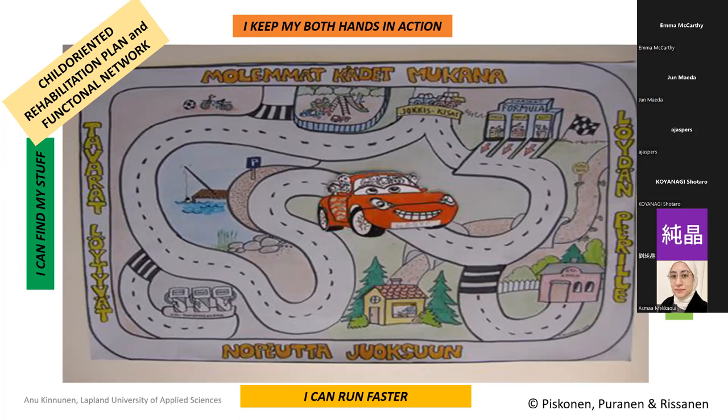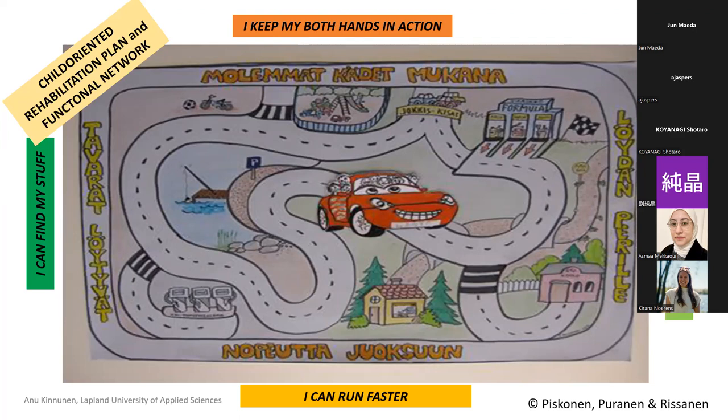On the right side of this picture, the future perspective, down low, you can see the preschool where he is driving. And as I told you, he loved cars. So in the middle of this rehabilitation plan is the boy riding the red car. Sitting with him in the car are the important adults in his daily life, mother and father, and the other important adults and friends that he has. On the edges of this picture, you can see his own goals, what he wanted to achieve in the next year or in the next months.